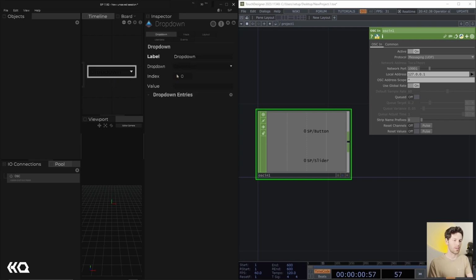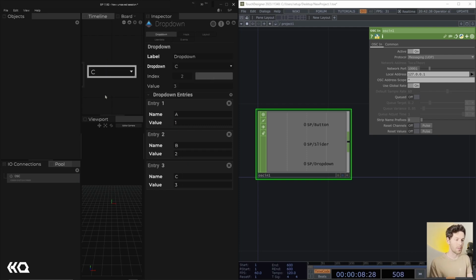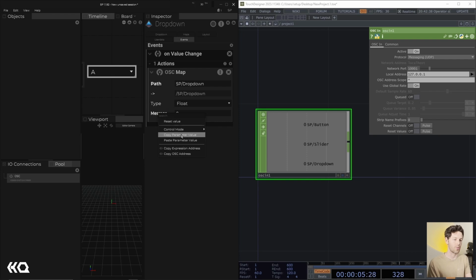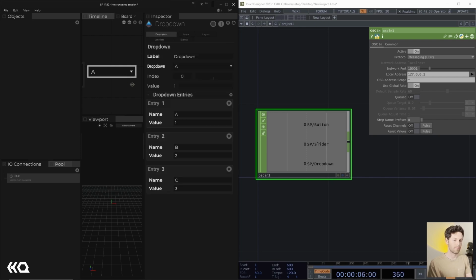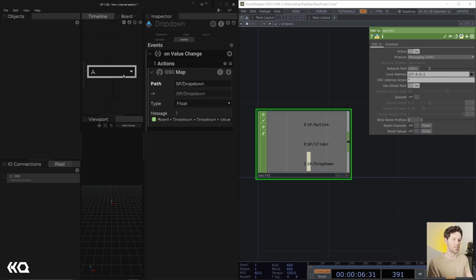So we don't have anything to click on yet. So let's add some entries to this dropdown. Here, let's do A, B, and C. And then values, let's do 1, 2, and 3. So now as we click between these three values, it's gonna send just zero. And that's because we want to change that to an actual target. So let's grab this target, we'll pull it over to this dropdown. And we're gonna grab the value of the dropdown as the value that we're sending. And as you can see, it's working really well here. That's because we are referencing every time it changes, it's what that value is that we've changed.